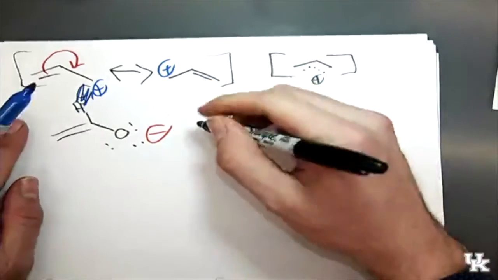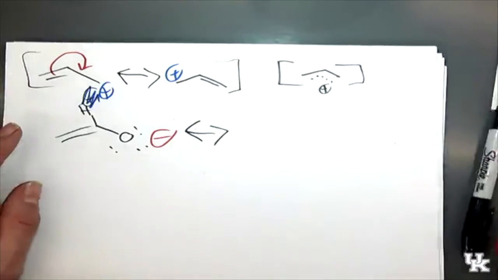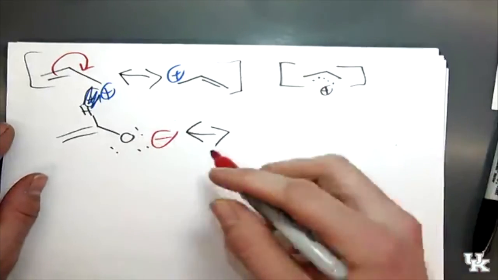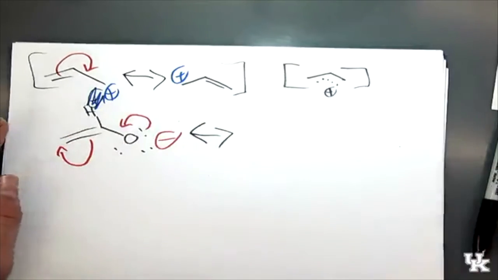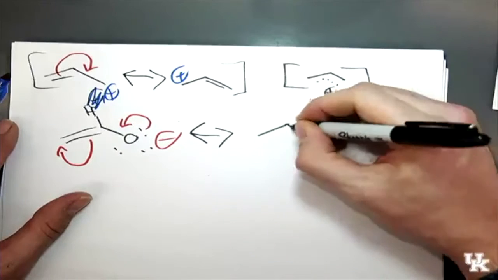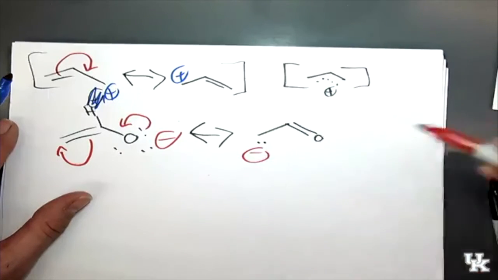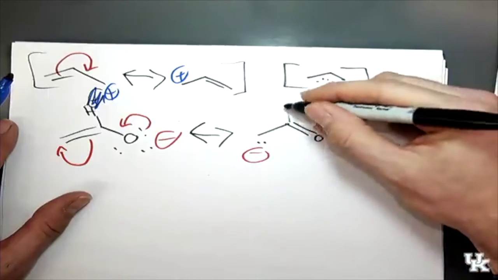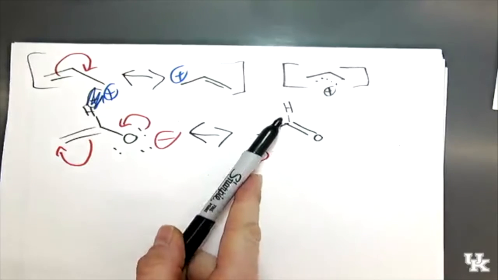Well, we remember, because we just worked this problem, that there's a second resonance structure that's also valid, where you move 1 electron down in this bond over onto the carbon atom, to make this structure, right? Before I go on, does anybody remember why I draw the hydrogen here on the carbonyl?